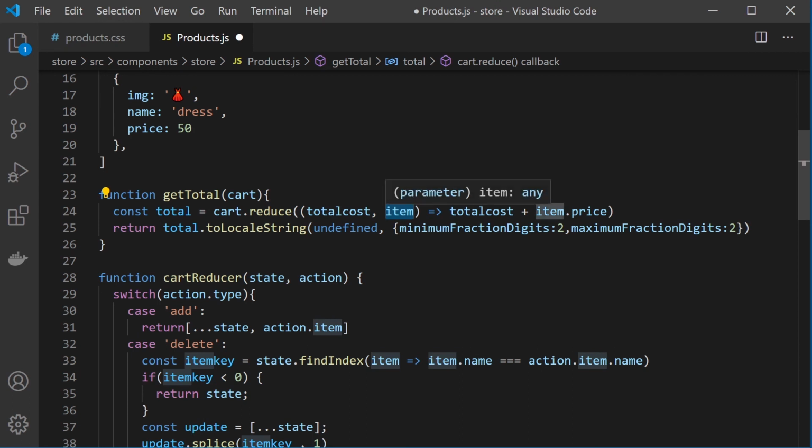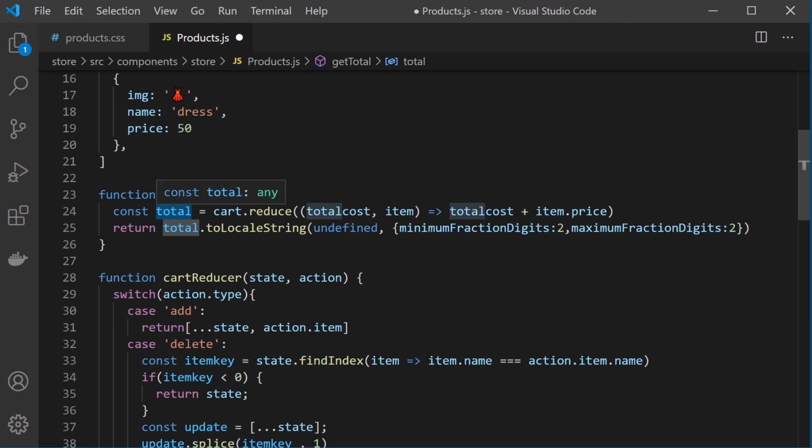So for each item, we just refer to it as item. You can see that we get the running total plus the item. For every item we loop through in the array, we're going to check the price of the item only. That's the only field that we're going to check. Remember the price. And then we're just going to add it to the total cost every time we loop through every item in the array. Okay, so that will then output the total of all the prices in the array.